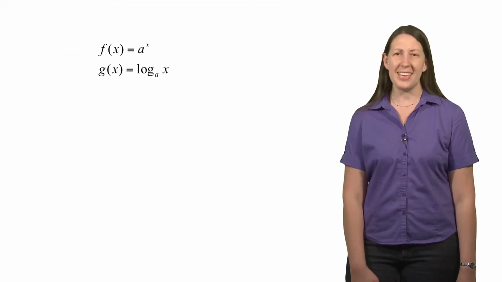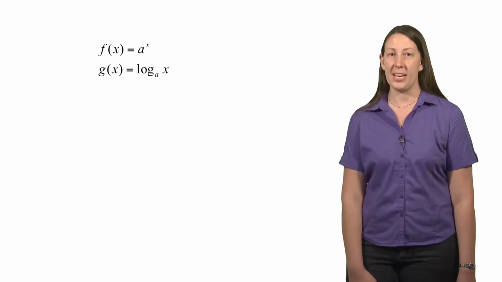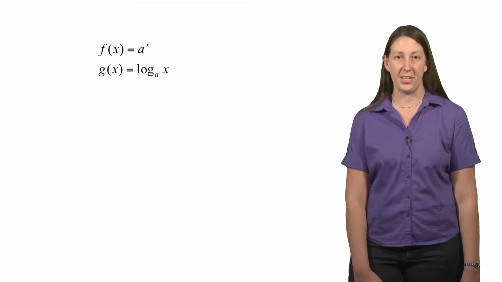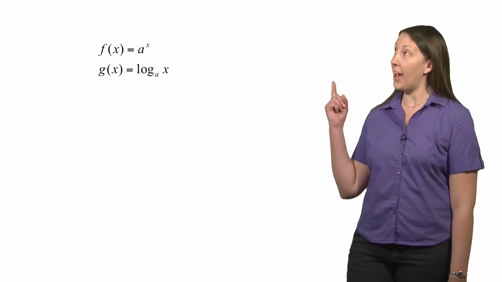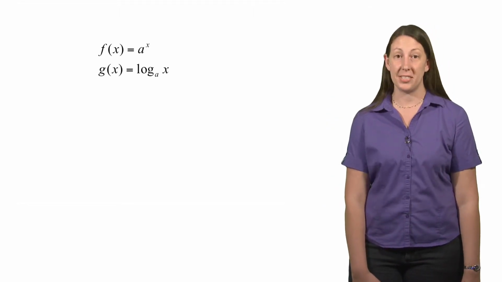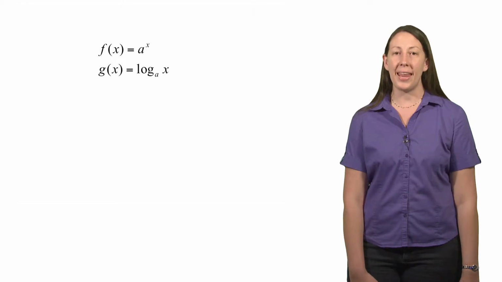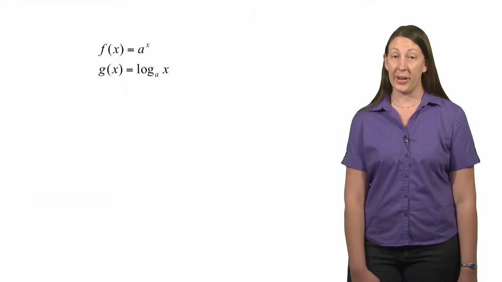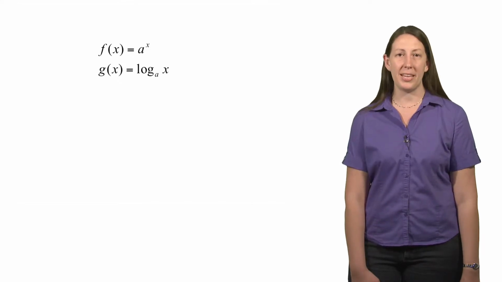You may have just seen we did this with a base of e. e isn't the only base you can use when dealing with the exponential and logarithm functions. Let's look now at the general exponential and logs. The general exponential function would just be f of x equals a to the x. a here is taking the place of some constant. a can be any positive number not equal to 1. So a has got to be greater than 0, but we won't let it be equal to 1.